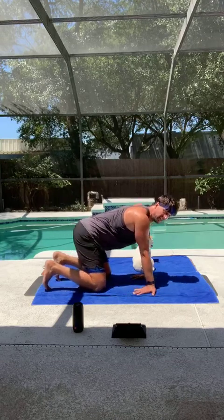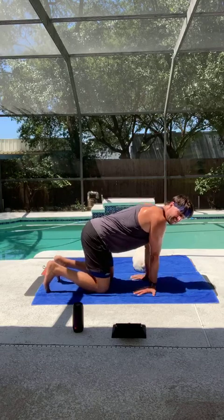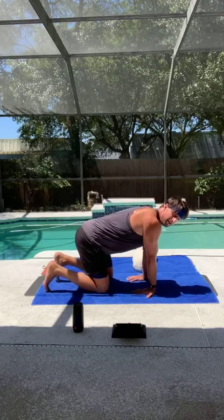Draw a circle around your wrists. Your hands are facing the opposite direction, so your hands are facing your thighs, and you're drawing a circle, opening up those wrists.